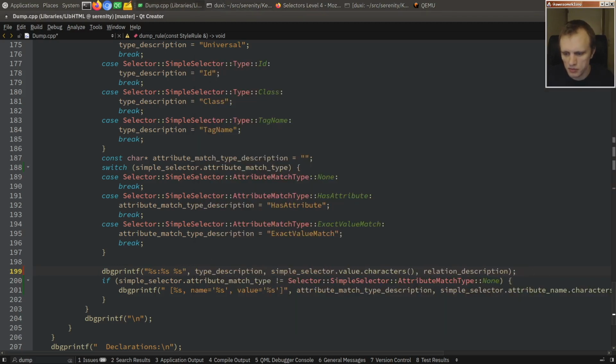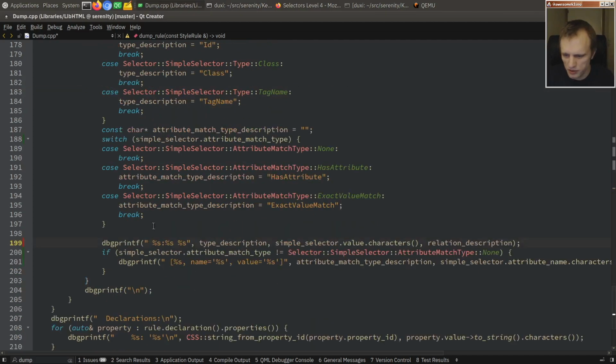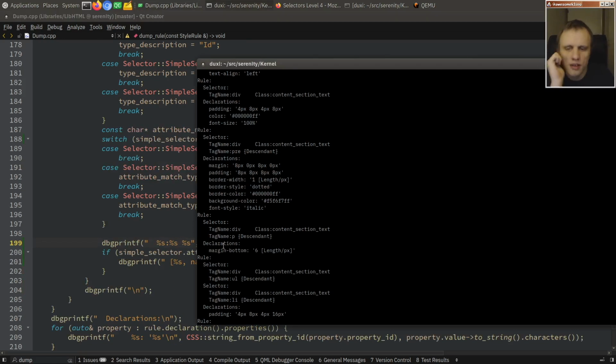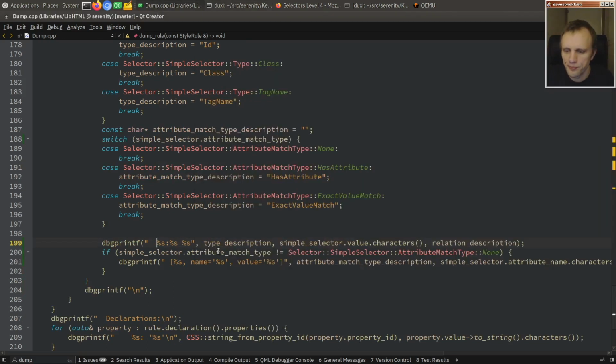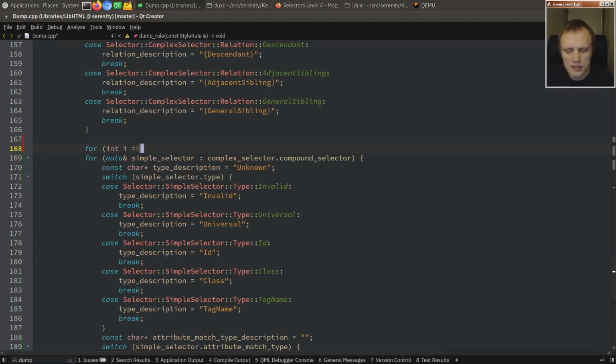A comma might make a bit more sense, although then we can't use this style of looping if we do that. Let's just use space. That's fine. Or no, we're going to use comma, because it's going to look beautiful, and these things matter. Details matter.